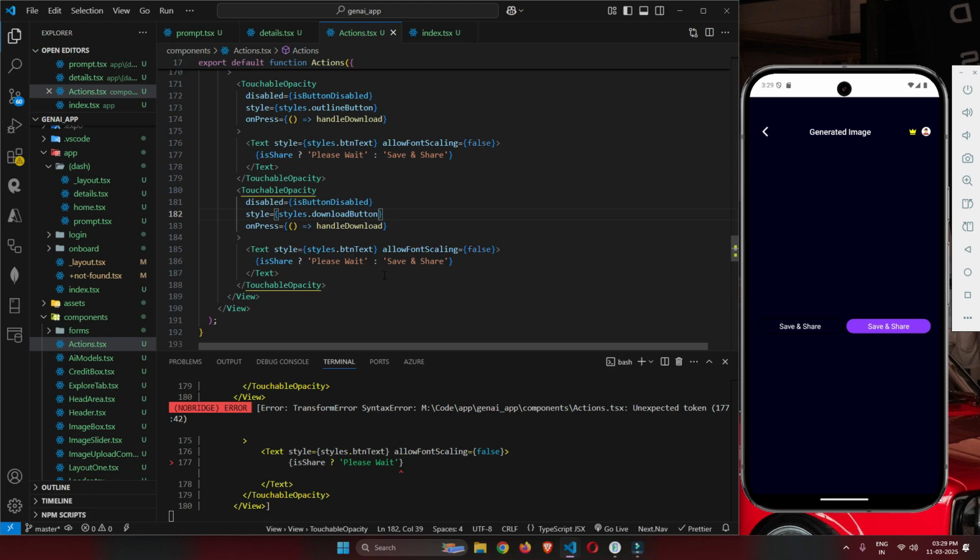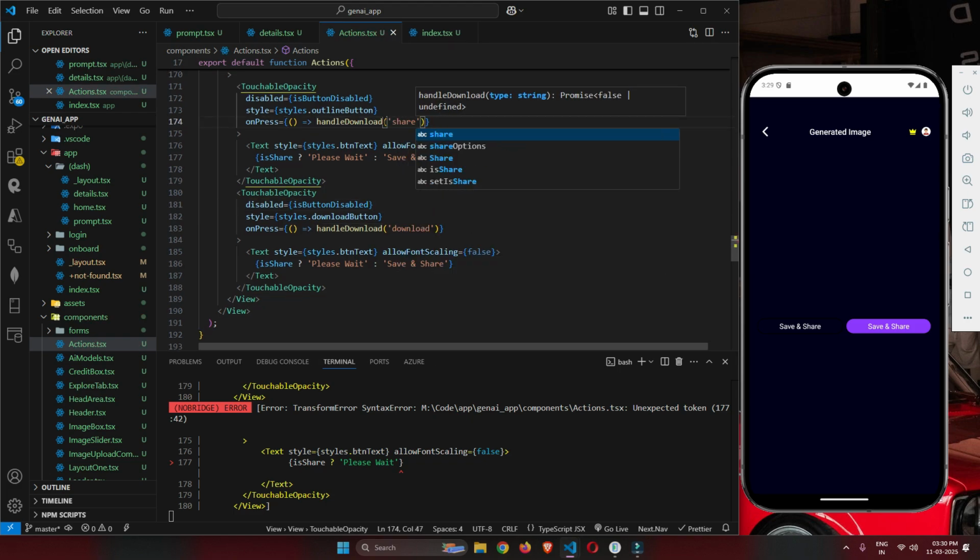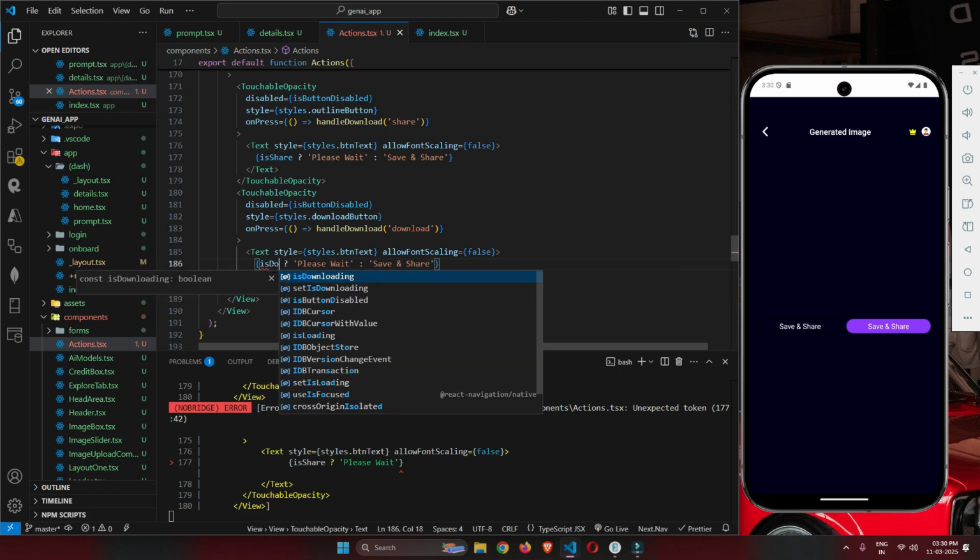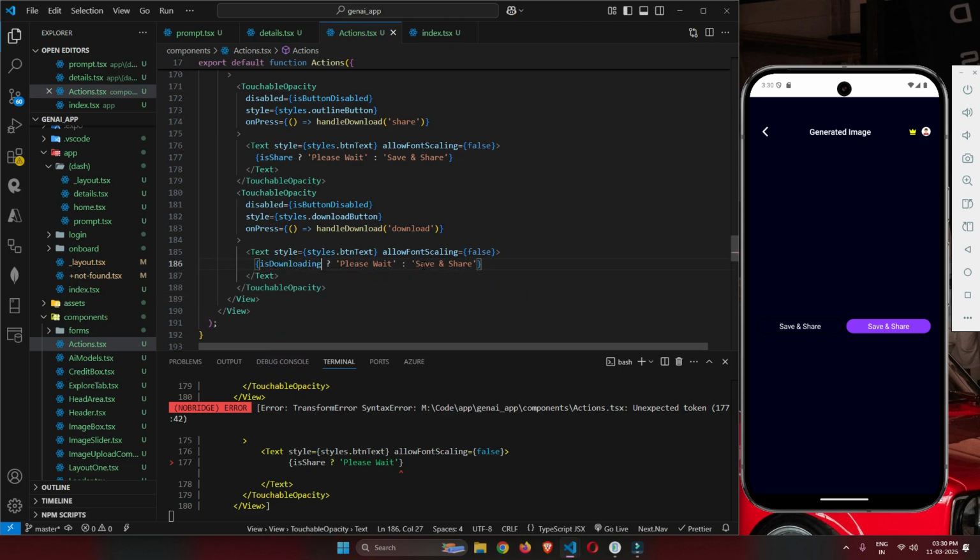Okay, and here handle download. Okay, we forgot something. We need to say download, and here we need to say share. So it will compare once we call this function with on press. Alright, and here I will say is downloading, please wait, else it will say download.